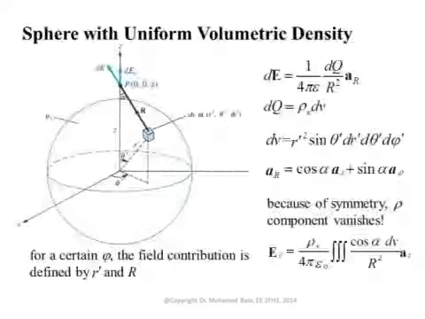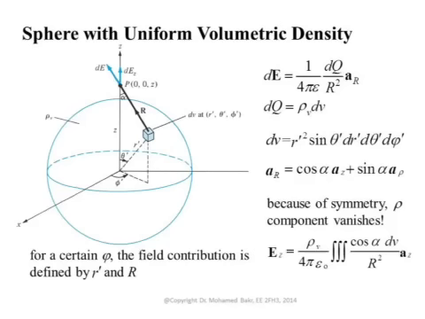The last type of distribution I'd like to discuss in this lecture is the volumetric charge density. When a charge is really dispersed in a volume, it occupies, like, a cloud of electrons or cloud of protons in a certain volume. And we'll discuss a very simple classical problem, which is calculating the field resulting from a sphere that is charged with a volumetric charge density rho v coulomb per meter cubed.